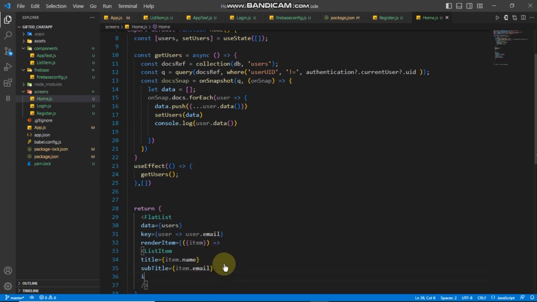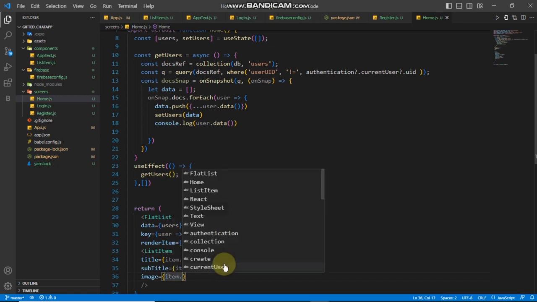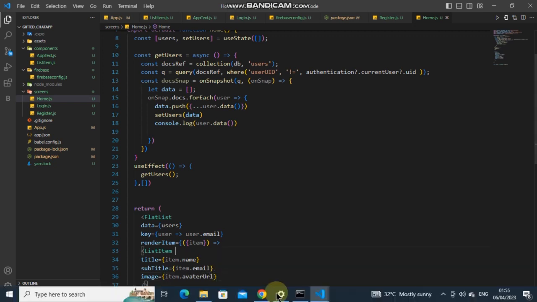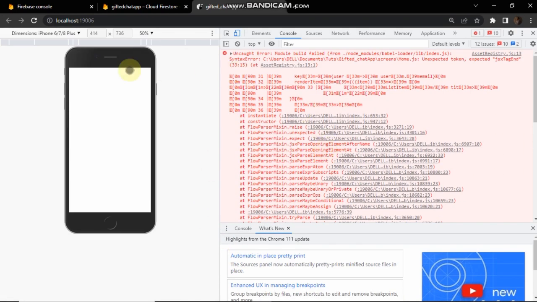Then we need an image, which is going to be item dot what? Avatar URL. So let's take a look at this. Okay, we're having some errors.